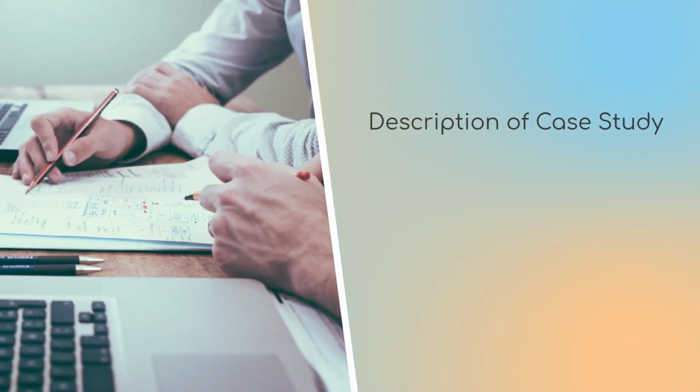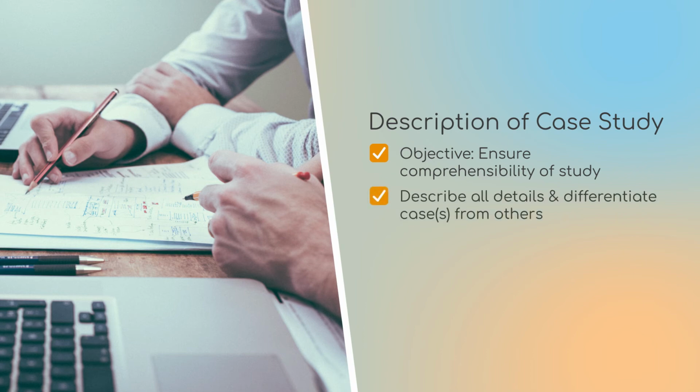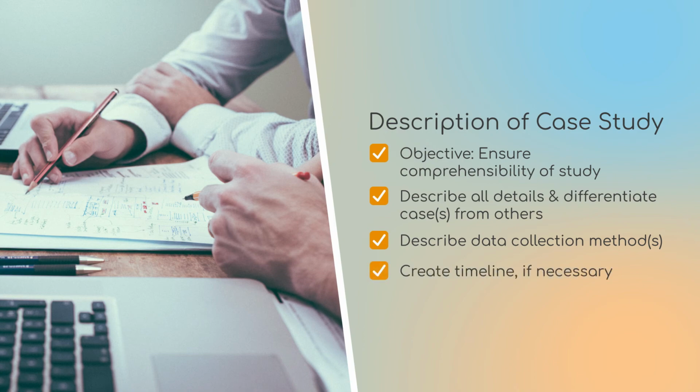Subsequently, the focus is on the detailed description of the case or cases. Here it is important to ensure the comprehensibility of the case study for outside parties. Therefore, it is important to thoroughly describe all relevant details and if necessary distinguish your case study from other cases. This also includes naming and describing the data collection methods used. This means, for example, interviews, direct or participatory observation, content analysis of documents and archive data, or the use of technical equipment. If your case is an event, it is also useful to create a timeline at this point.